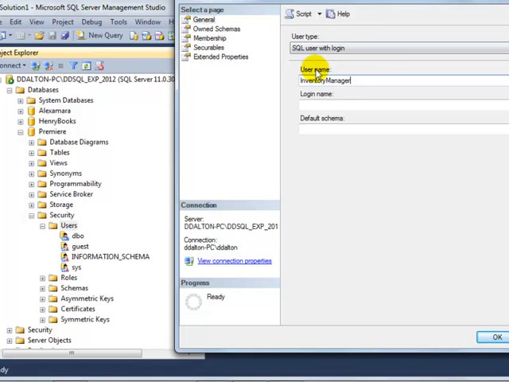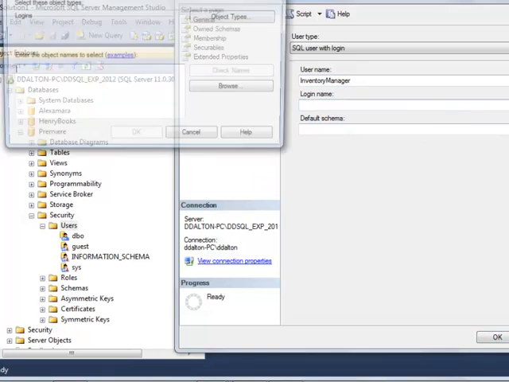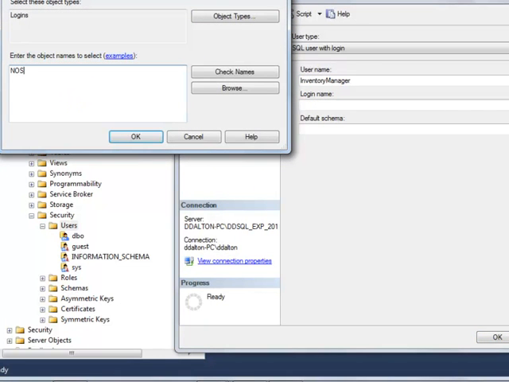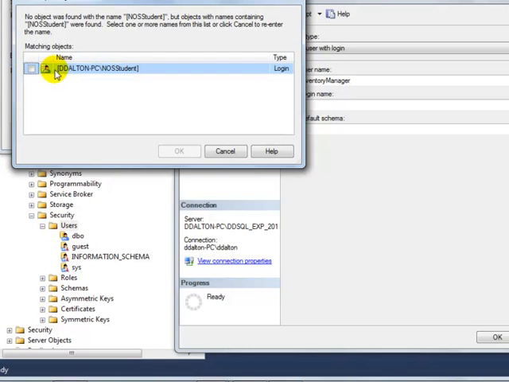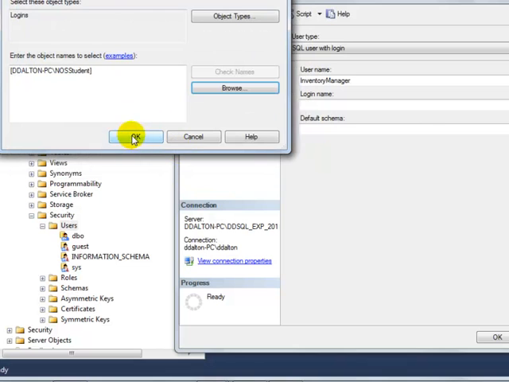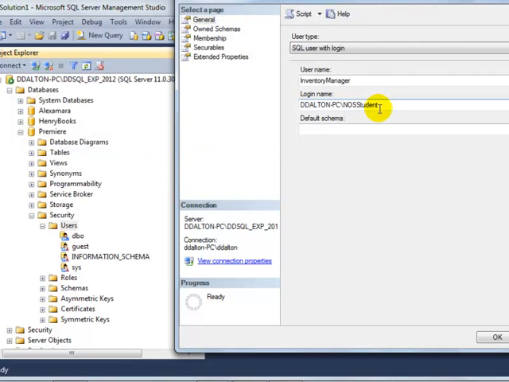And that's just the username that only exists within this Premier database. But for his login name, search here. Again, I'm going to look for NOS student. Check for that name. Yep, that's the one. I'm going to say OK. That's the login name for the Inventory Manager.